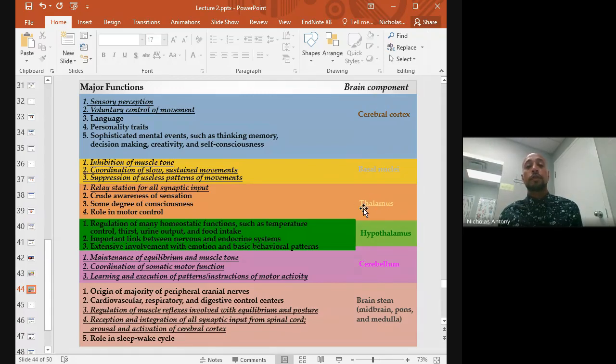We didn't touch on the thalamus, but just to go over briefly in case you want to know, the thalamus is located just in from the basal ganglia, and all neurons that go in and out of the brain must first go through the thalamus. The thalamus is like the relay center. If you think of the tracks that switch in a railroad station, that's the analogy I like, that's what the thalamus is like. Everything that goes in and out of the brain must first go through the thalamus. And then the hypothalamus is for the release of hormones.